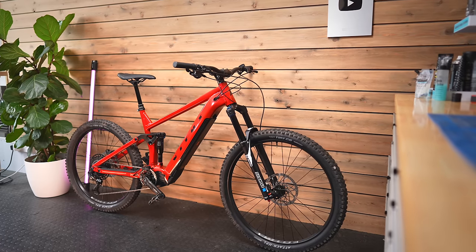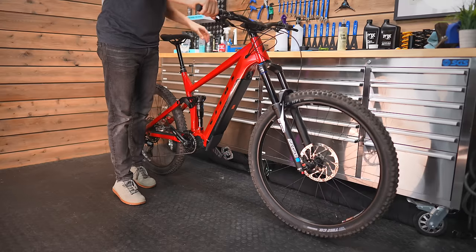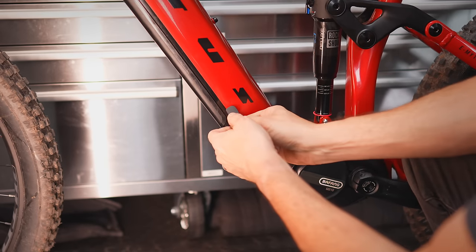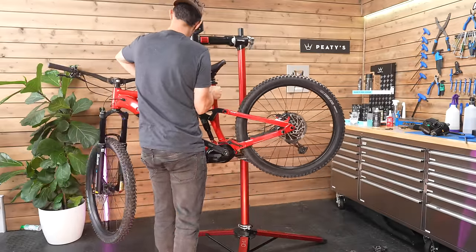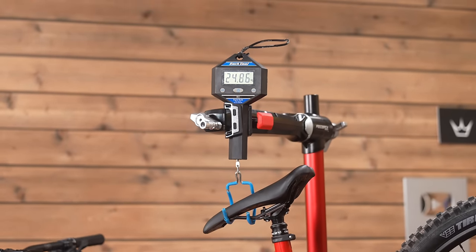That travel range gives a broad application from cross-country right down to serious alpine and Enduro World Cup terrain. The battery is a 630 watt-hour removable unit — you can charge it on the frame by pulling out a rubber plug, though it is a little stiff to remove. It's a 2-amp charger, so it's pretty slow, but for most people charging overnight that shouldn't be a problem. The total bike weight is just under 25 kilos — around 24.8kg — compared to 23 to 24kg for higher-priced e-enduro bikes, so it's not too far out.